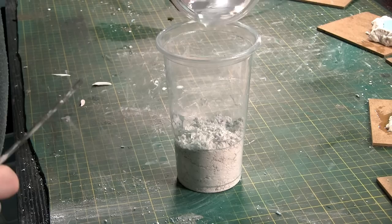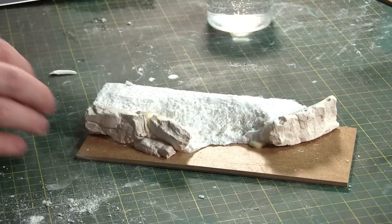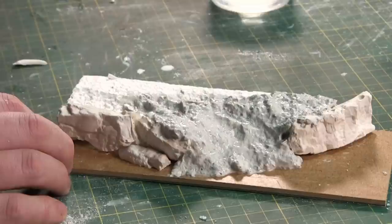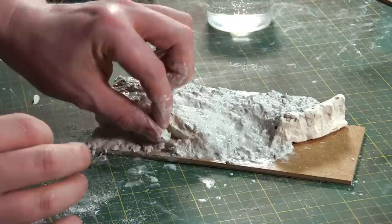If you melt the foam behind the rock, don't worry — we can fill that in with the modelling compound. You can buy that from my shop below. You could use fillers and plasters, but it's a longer working time and a lot heavier. Because this is mixed with paper, it's a lot more durable. You can just throw it on as thick as you want and mould it into shape. When you add the water, make sure it's like a tuna-mayonnaise sort of consistency. Get a rough look to what you want, leave it for five to ten minutes and it'll firm up. Once it's firmed up, come back in with some water and smooth out the areas to get the shape that you want.